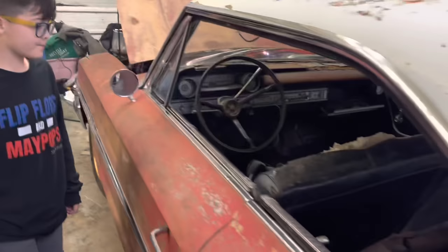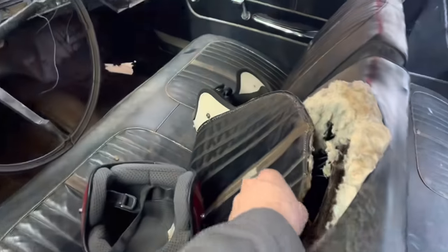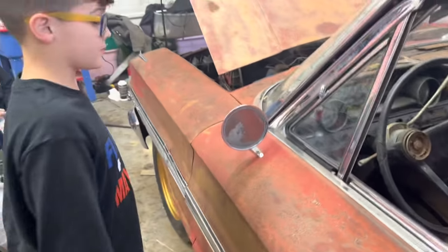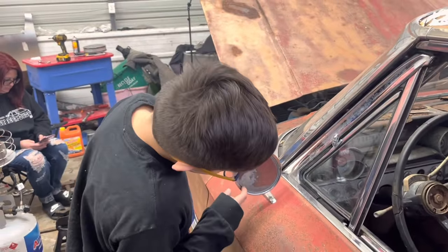I wish the weather was better out here. It's a muddy mess right now. But we got a couple more things we still want to get done on this. I'm going to work on maybe stitching the seat back together a little bit. Not too professional, but a little bit. And then trying to patch up some of these floors before we actually take this thing out on the road and see how she does. Right, Ralphie?